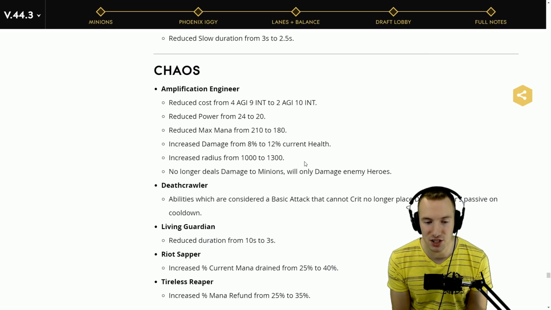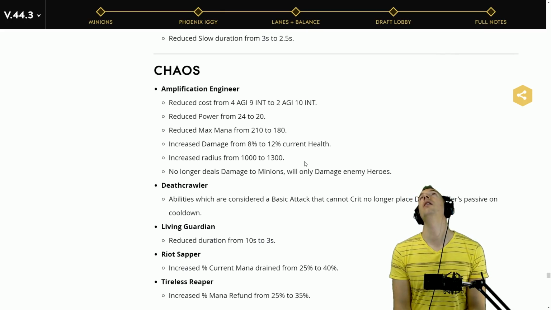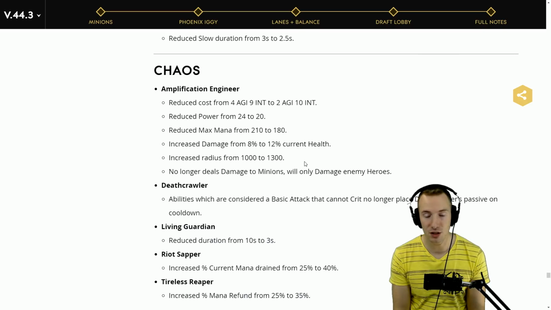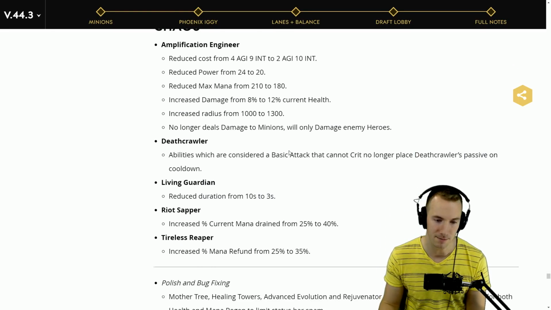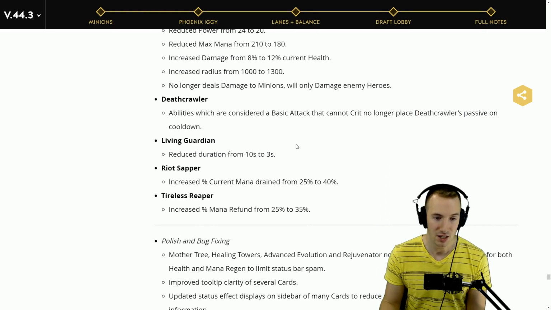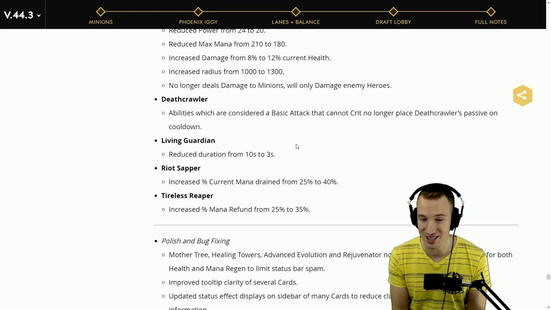This is insane. Amplification Engineer on a Shinbi, on a Countess with Reactor Beast. Absolutely insane, guys.